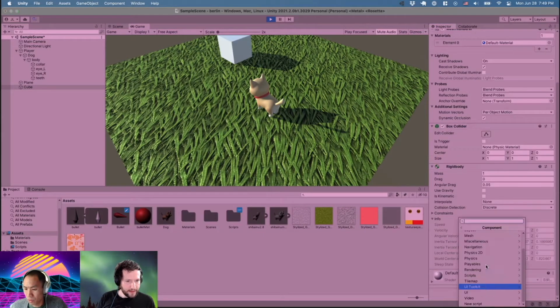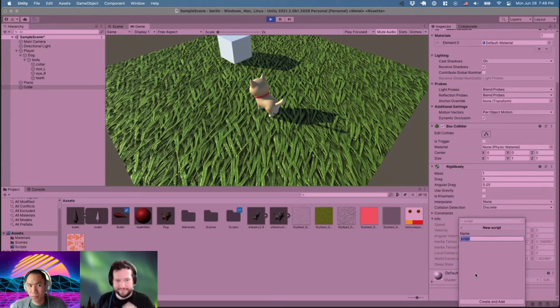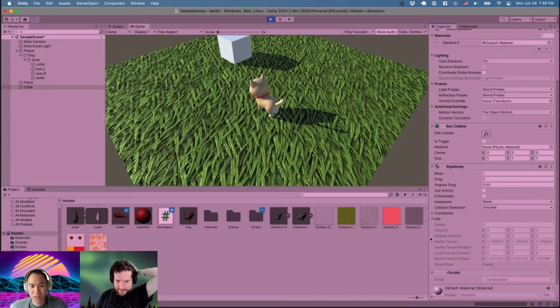I'm a little confused. Honestly, I just typed the word script into the thing. New script. Okay. Damageable? Is this or health? Yeah, damageable is good. All right, it's chugging.